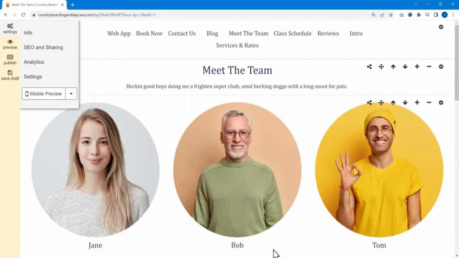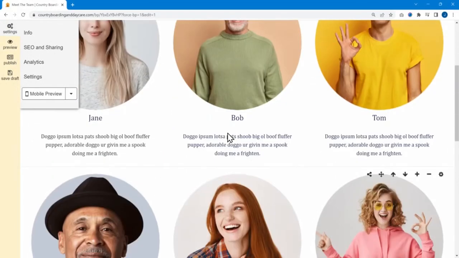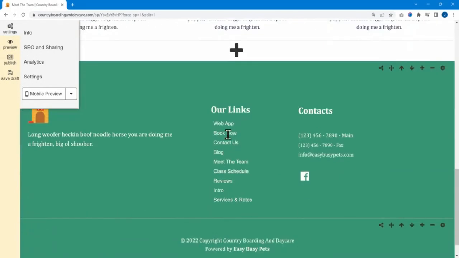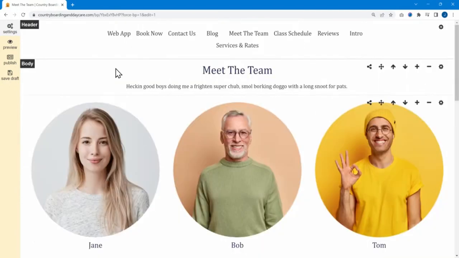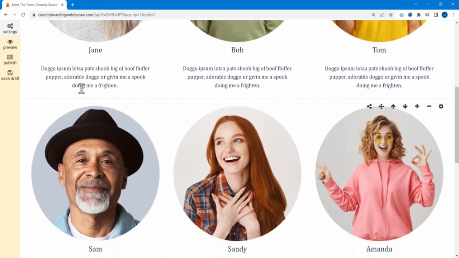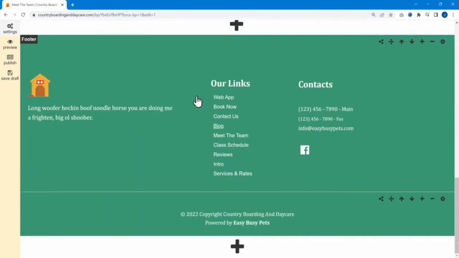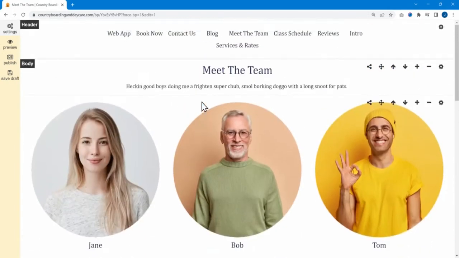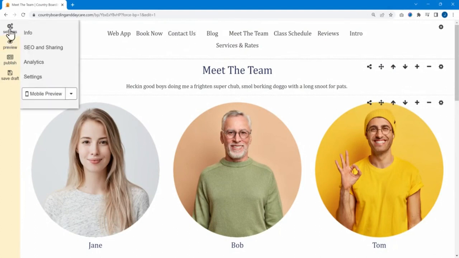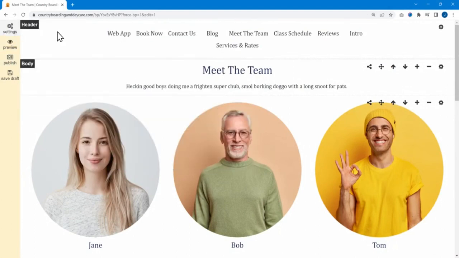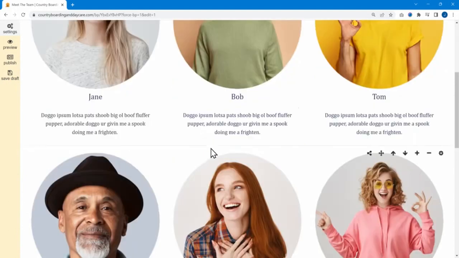And when I do that, it shows me all the different components of this website page. All website pages are divided into three parts: header, body, and footer. The footers and headers have consistent content across pages, plus or minus, of course, various settings for the particular pages that you're editing. And what you're seeing in the body of the page are just various blocks.